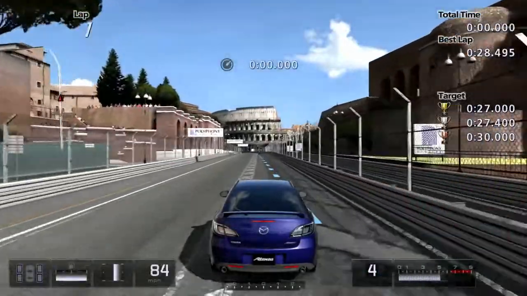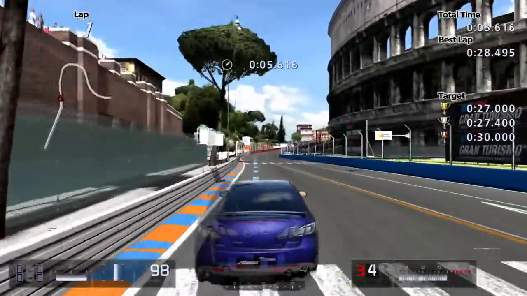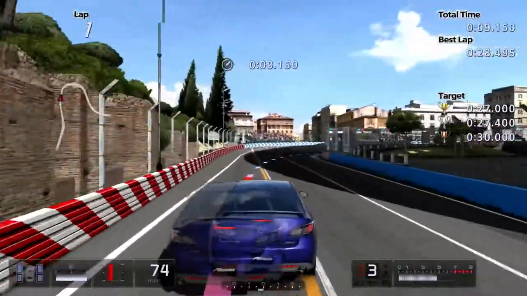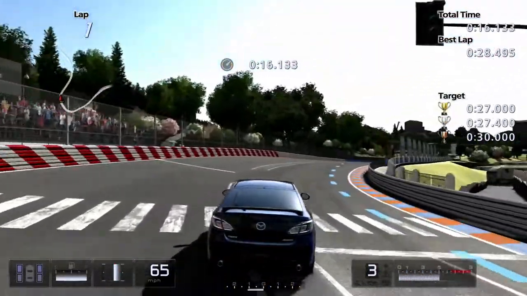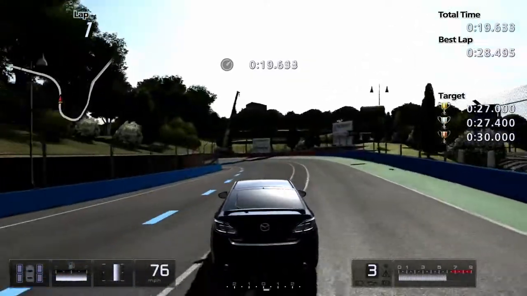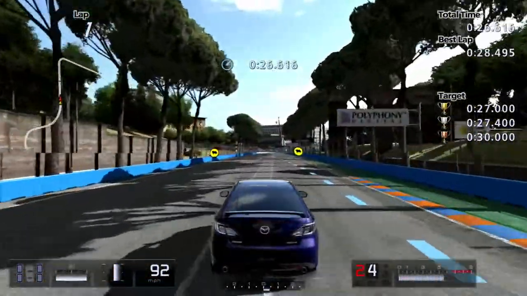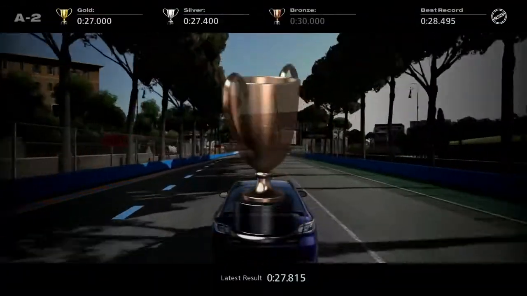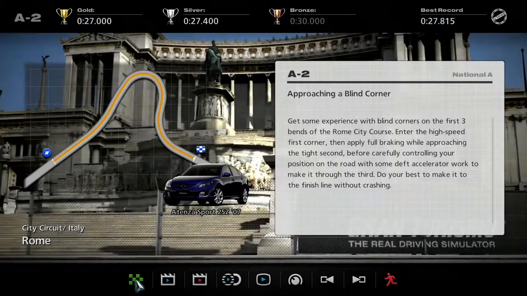We'll give it one more shot. There is obviously the demonstrations as well that we can take a look at. But I feel like doing sort of like a Gran Turismo 5 live stream of this would be really fun. Okay, we went much wider that time, and we've gotten more speed going into the second corner. We are ahead. 27.8. 0.6 of a second gained. I think that's all right. We'll give it one more attempt, because why not?